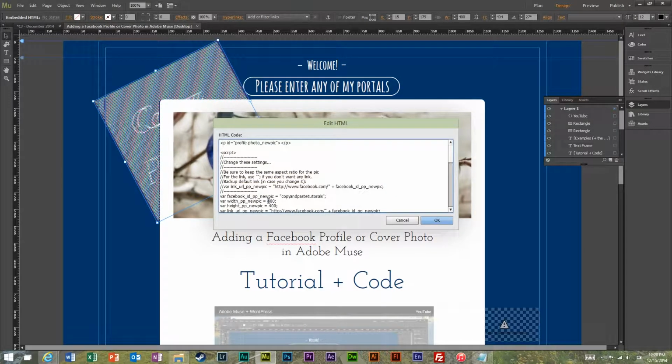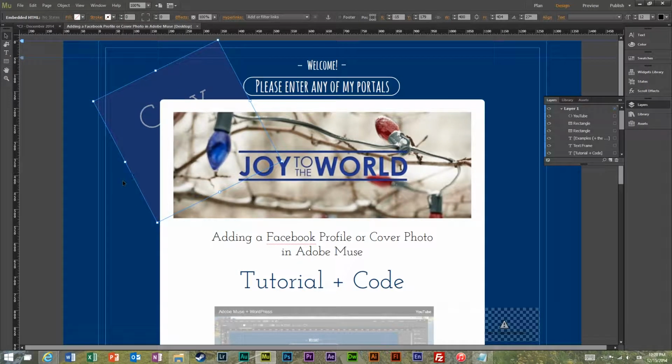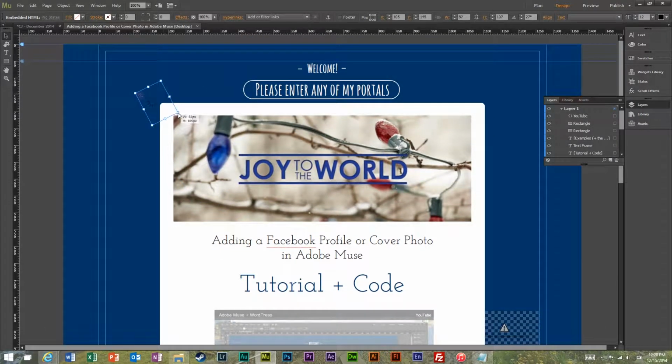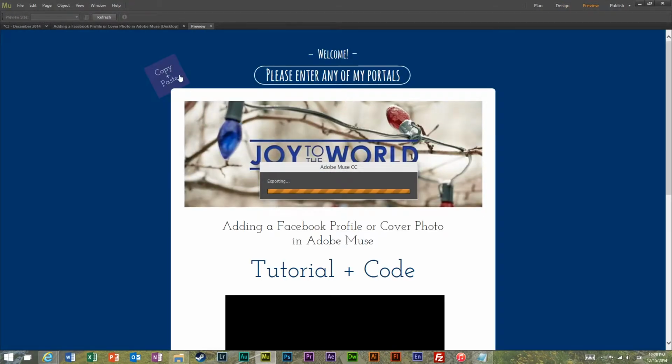If we wanted to make it a little bit smaller, we can go ahead and just change those widths and heights. It'll redo the preview. The frame will still be big, so we can just resize the frame to whatever size we want. We did like 100 by 100, so we can just get it approximately to whatever that size is. Go ahead and put it a little bit over here. Give it a nice preview.